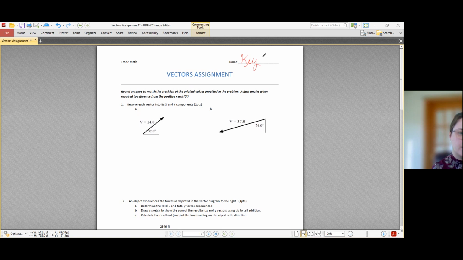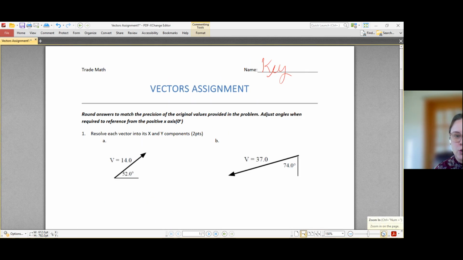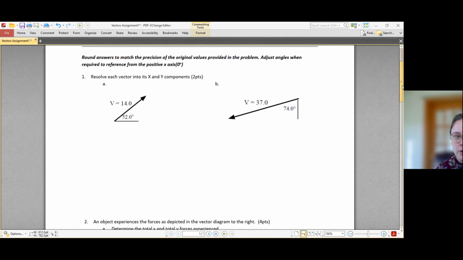So this is the answer key for our vectors assignment. Hopefully these notes will work well for you and enable you to work through your solutions, verify anywhere where you may have had any problems. Please do let me know if you have any further questions. I'll try to tag a couple of spots in these so that you're able to jump ahead.